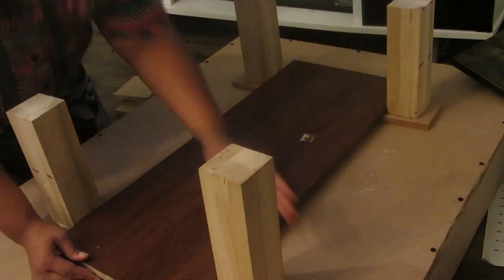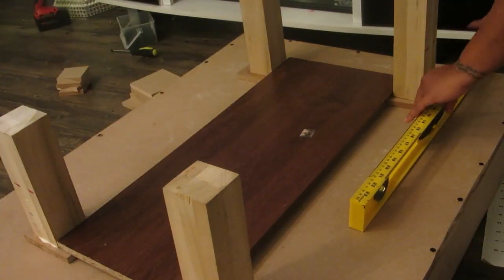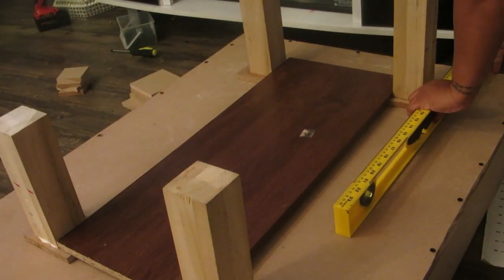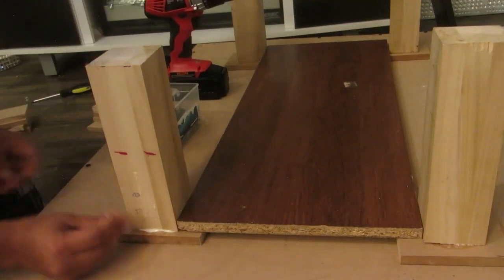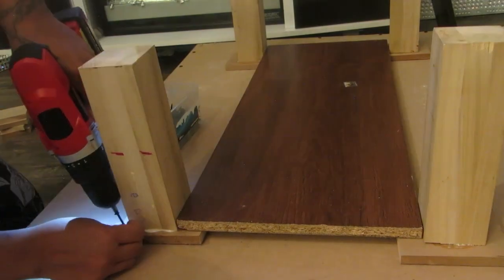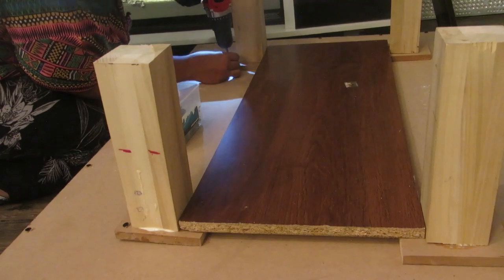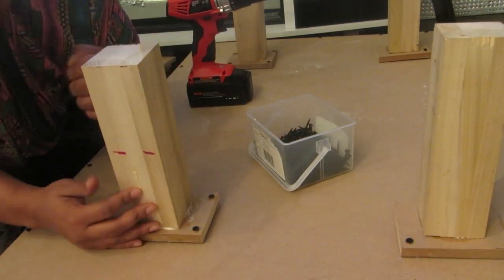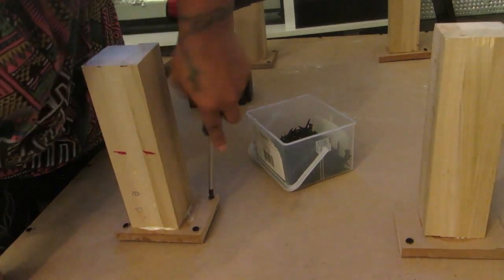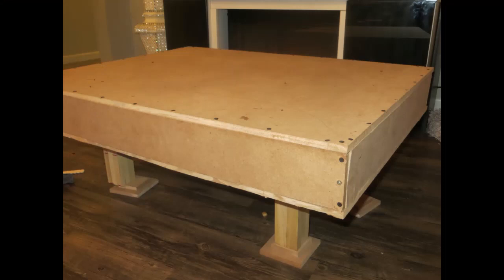I still wanted my table to have the more so floating look, so I did have an old piece of wood that was smaller than my tabletop, and I basically took the legs and formed it around that piece of wood instead of the tabletop itself. After attaching the legs, I flipped the table over just to make sure it didn't wobble.